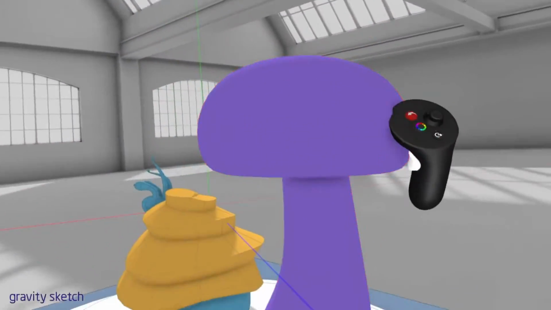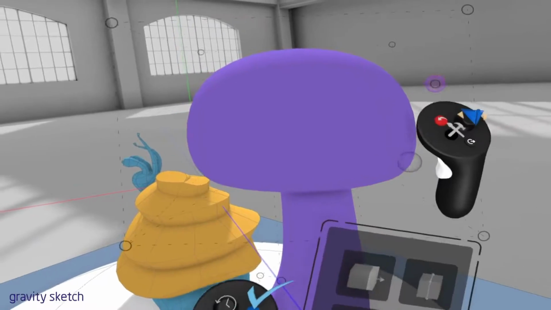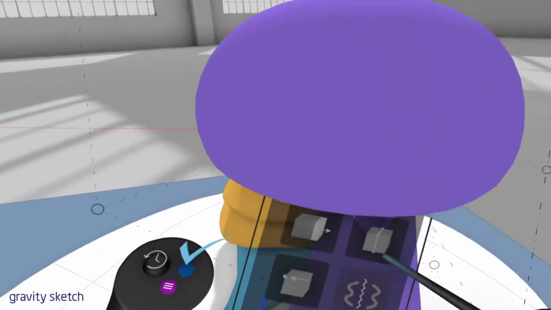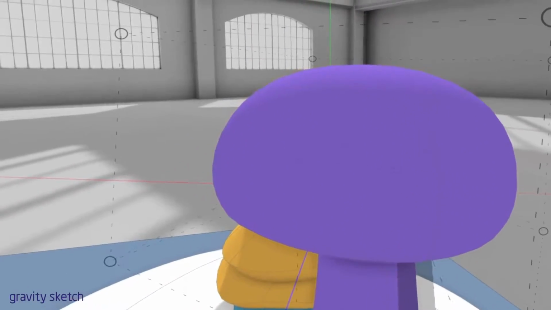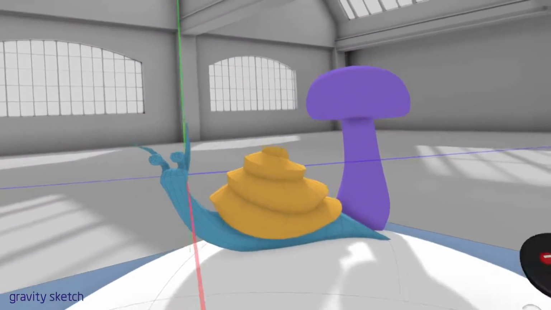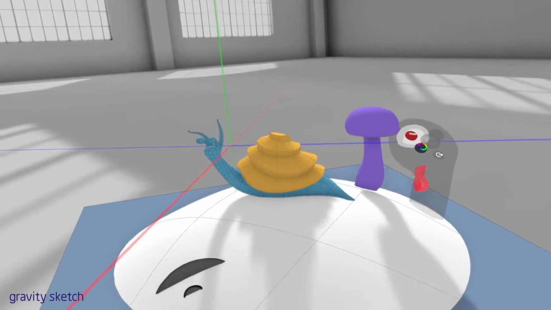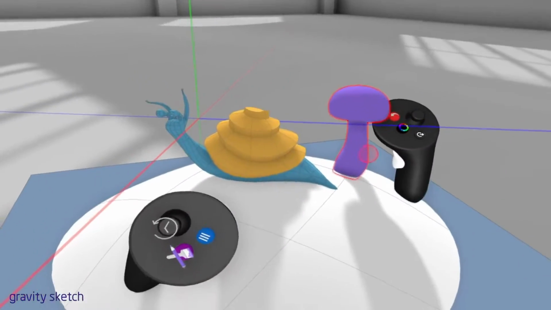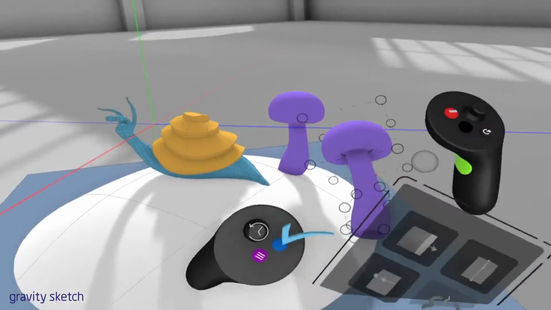And select the loop. Yeah, it's a little big. So let's make a second one.